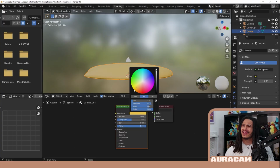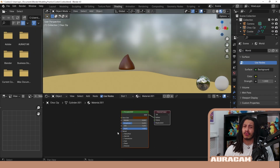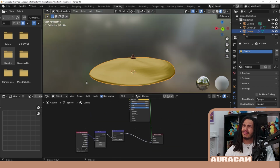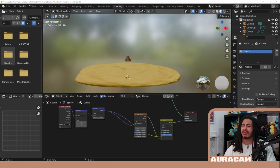I still don't know how nodes work. I made it vaguely cookie colored myself, but I would be here for centuries before I figured out how this works on my own, so I looked up a cookie texturing tutorial on YouTube. And boy am I glad that I did, because how would I know any of this? I grouped it up and made some sense of it, but realistically, if I need to do this again, I am just gonna copy and paste the nodes from this file, let's be real.